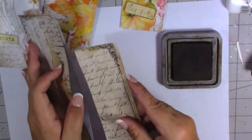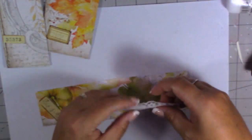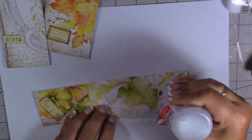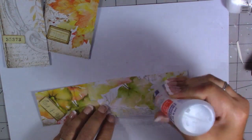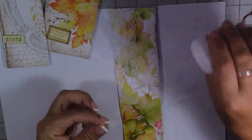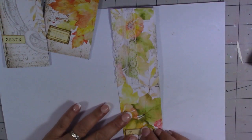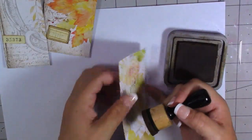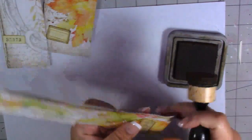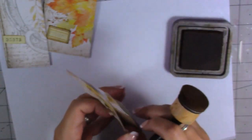Back in, and then we've got that nice journaling space on the back there. I'm going to just let that lace dry. I'm going to stick these other bits of lace down and then see what else I want to put on. Stick that down and then stick this little label on, stick that down the bottom there. Again just going to use my ink and ink around the edge. I can't decide whether to do two signatures or whether just to do one big signature. I don't know what to do — I prefer just sewing in one signature if I'm honest, but I think two signatures look nice as well.